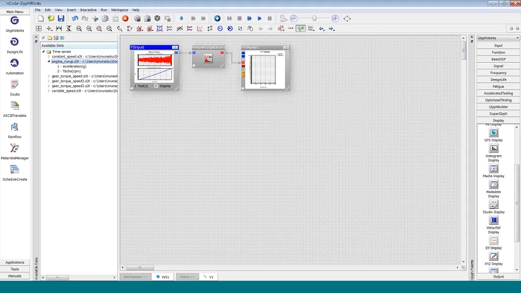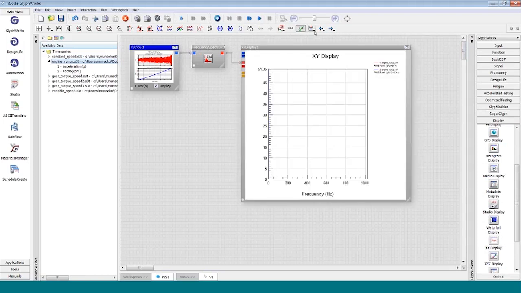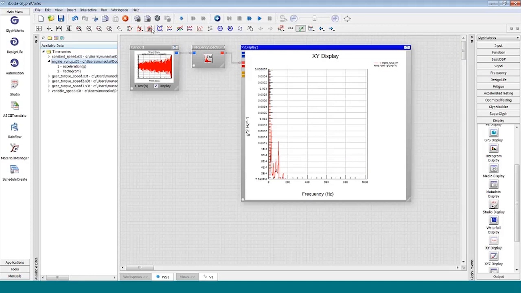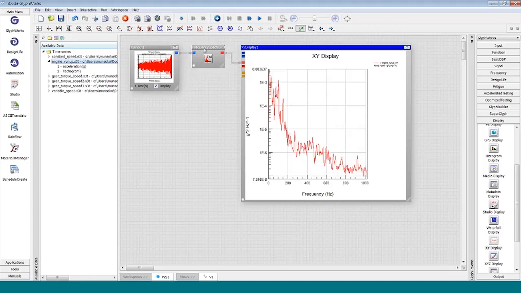When I run this, this means open up the floodgates and data will flow. And what I get as a result is, let's look at one frequency spectrum coming out the back end on a log scale. Here's the frequency spectrum of the first channel of time series data. So now this is in the frequency domain with a measure of G's. This is what we call the frequency spectrum, or to be more technically correct, the power spectral density, or PSD.